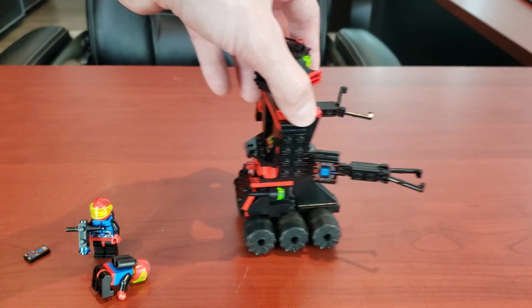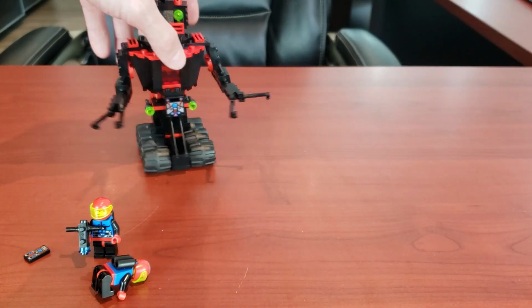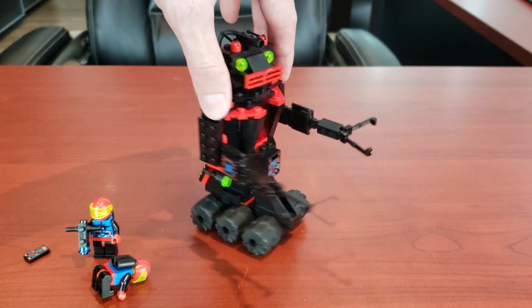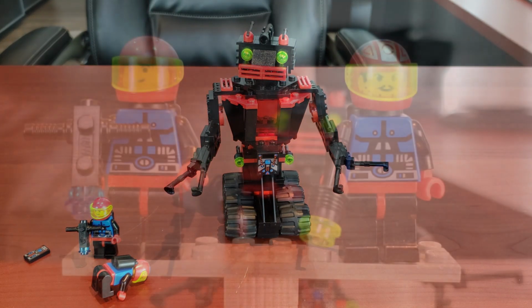The other thing that's awesome about this set too is great drivability. I remember doing that a lot as a kid. These guys were always invading the good guys. And anyways, that pretty well does the set. Just a really good looking model. Let's now take a look at the 2 minifigs that are included in both these sets now.